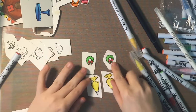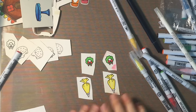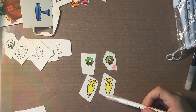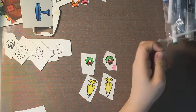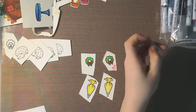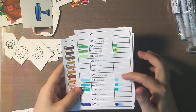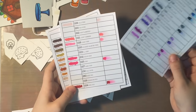Here's the difference here. So as you can see, I think it's just like Copics, it's a lot better to just blend the two colors together rather than actually using watercoloring and using a blender pen. I mean, maybe for small spaces, I think the blender pen might work. For the bottom, it wasn't too bad. But like I said, it does lighten the color. So if you want that true color that it already is, using that blender pen is gonna take away some of that color. So that's why I tried to do this so that you could see once you add the water or the blending, what color comes out of it. And it is much lighter color.